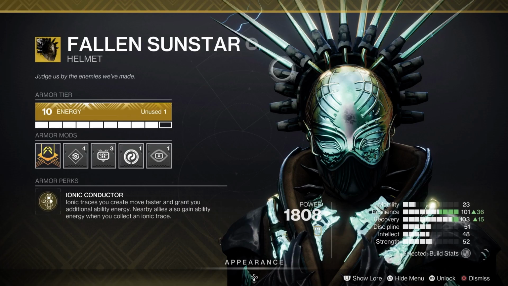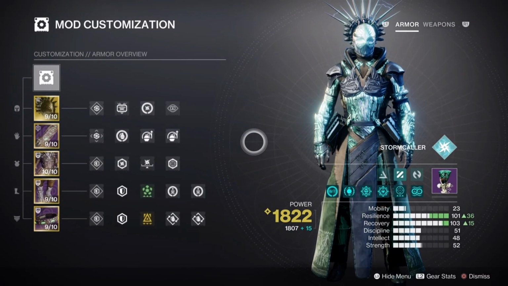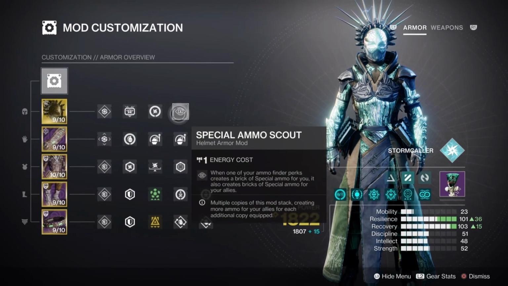Of course, tying this build together is the Fallen Sunstar Exotic Helmet. Those ionic traces that I'm going to be generating are going to move faster, and they're going to grant additional ability energy. But more importantly, guys, we're going to be generating ability energy for our teammates that are close by to us. And with my strategy, this little guide, your teammates should always be close to you. Very important to have the Fallen Sunstar.